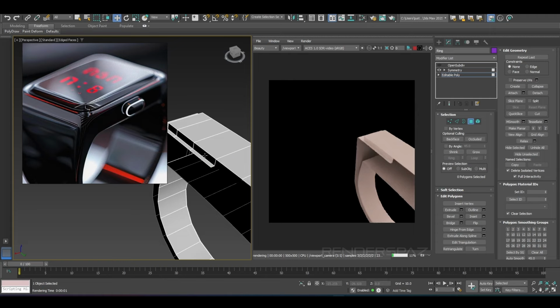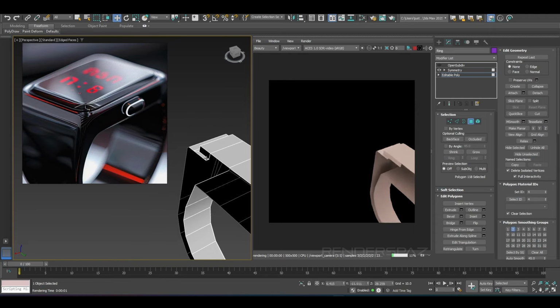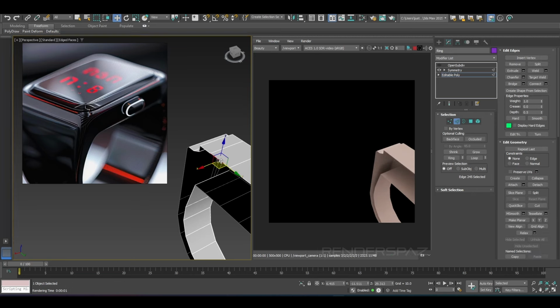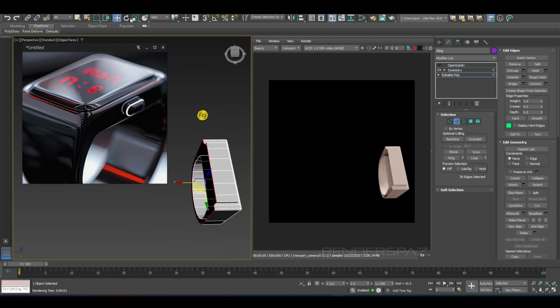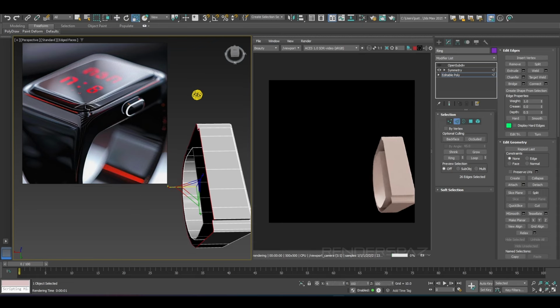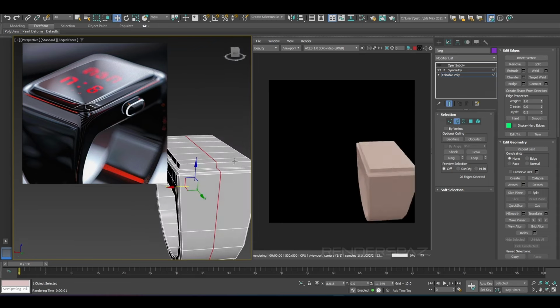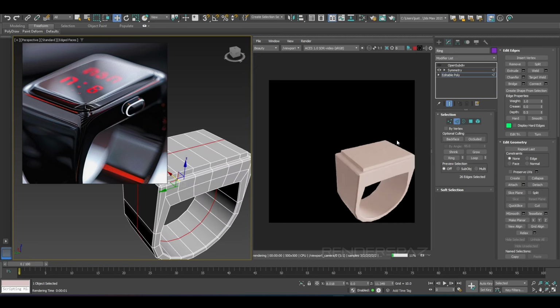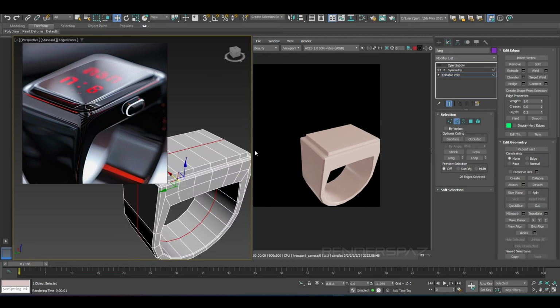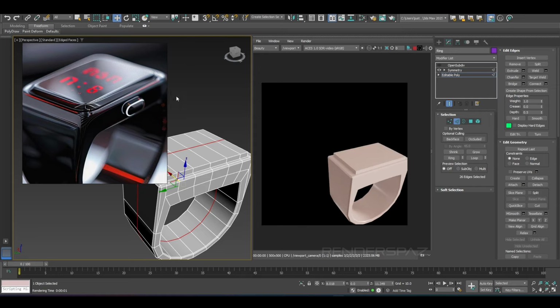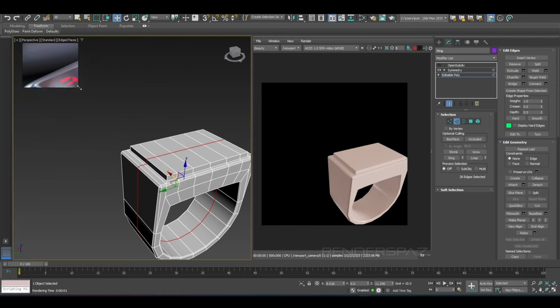I mean, technically you could just have the symmetry weld these together, but that's okay. I'm just used to cleaning it up like this. So however you want to do it, I'm just going to scale this down flat and then just bring it out a little bit. And it should weld nicely. And symmetry would do that. I think it would pretty much just weld everything together, even if you didn't remove those faces, but that's alright.